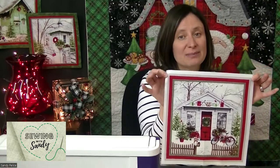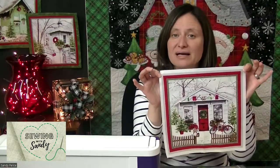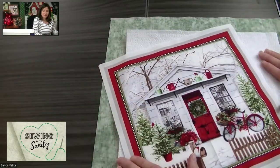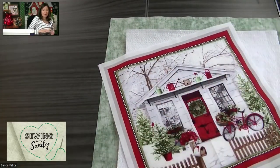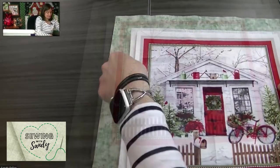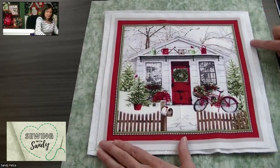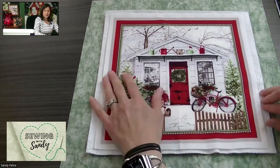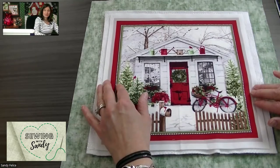I'm going to cut my batting and my insole fleece 12 and my backing 15. I have my backing, my insole fleece, my batting, and my top all cut to size. I'm going to go ahead and center everything as best I can. You can see I have just a little bit of extra of the batting and insole fleece all the way around. You can center it as best you want. It doesn't have to be perfect because it will be trimmed.